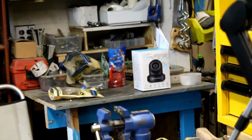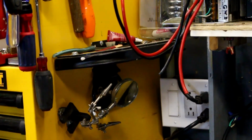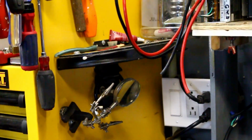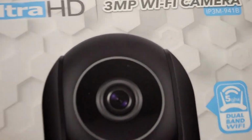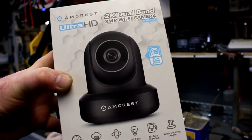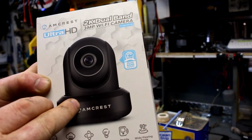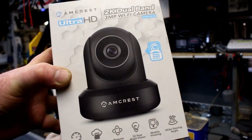And let me go get it and show you one more time. Now, by no means am I trying to sell you anything. I'm just letting you know that I've been using these things for 3 or 4 years now and still haven't had any problems with them. And I've even taken the indoor cameras, and 2 of them are outside, and they've been working right along.